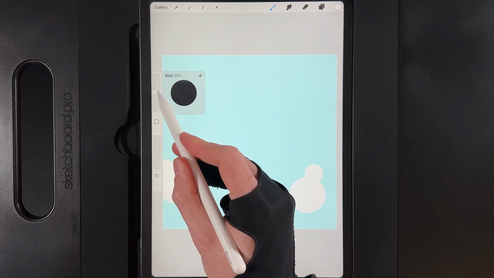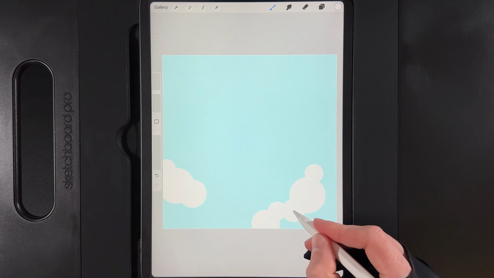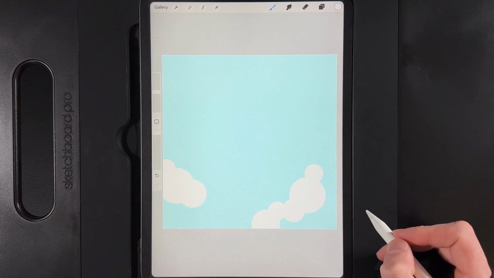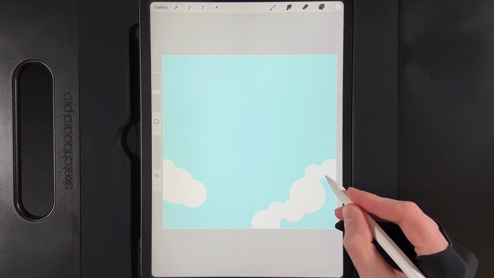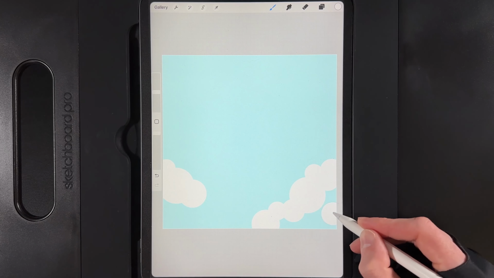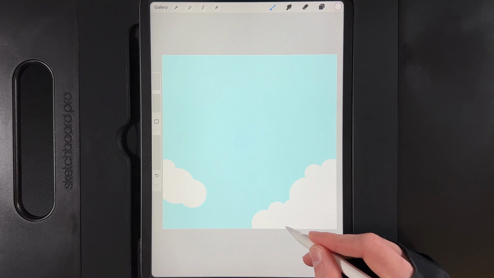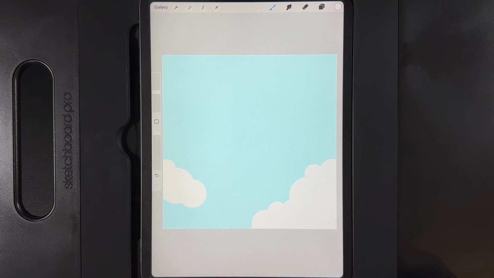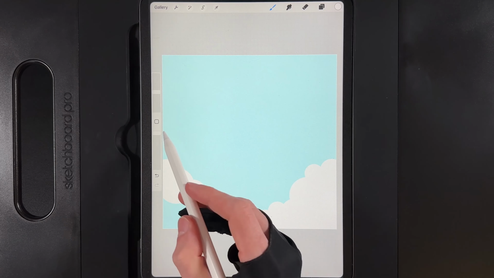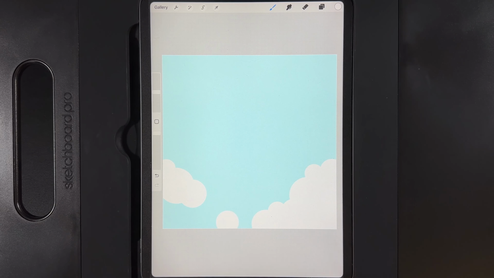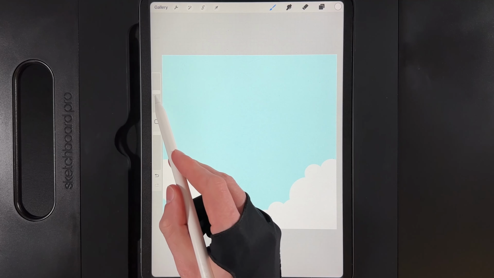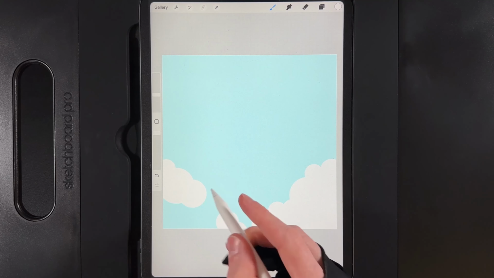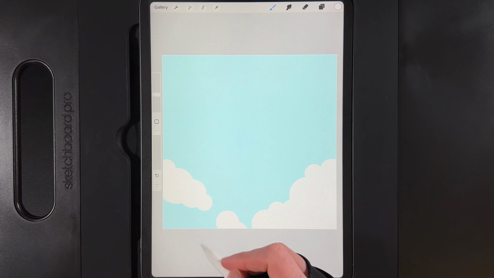Let's go ahead and make our brush size a bit bigger again, maybe to 25%, fill this gap in, but maybe just let it dip in there. And maybe I can even round that off on the right there, and I can just tap away. Because we've got the spacing nice and big, you will just need to tap a few times to fill that in. And then on the left here, we'll do exactly the same. So I'm going to put one dot here, and then maybe another one just here, just to fill that gap a little bit. Let's make the brush size a bit smaller again, maybe around 18%. We'll tap here, or maybe make this one bounce out a little bit, and then maybe fill that gap again.